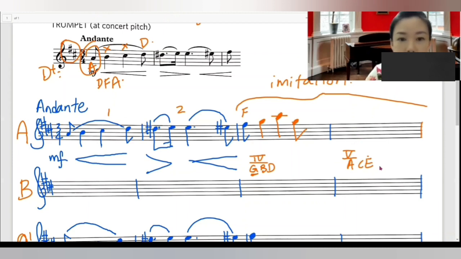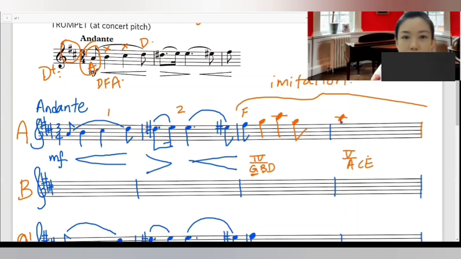So that is the definition of imitation. Next bar is A, C, E. In bar 3, you end with the note G. So in bar 4, you can choose the nearest note, which is A. Bar 4 must imitate the rhythm of bar 2. Bar 2 also has 4 notes. Just now I repeated G and G and added A as an auxiliary note, so now I want to skip.